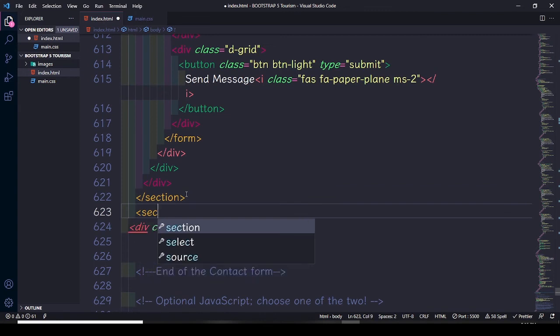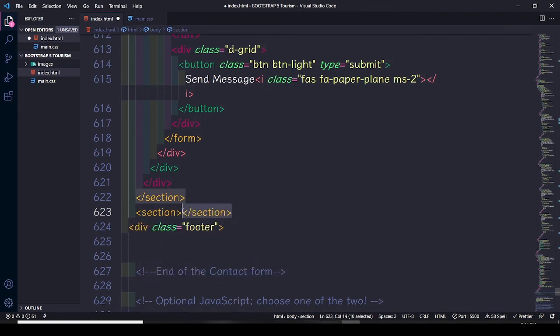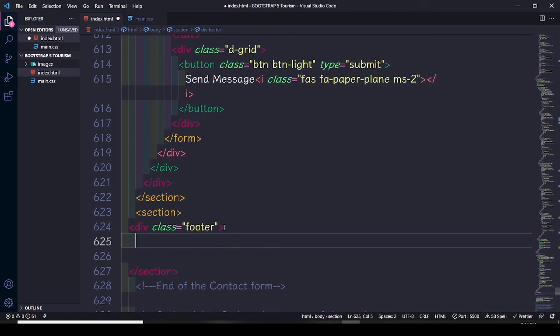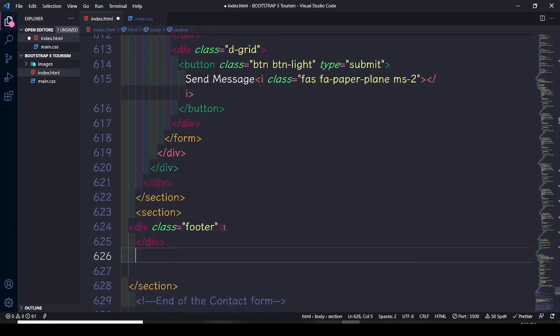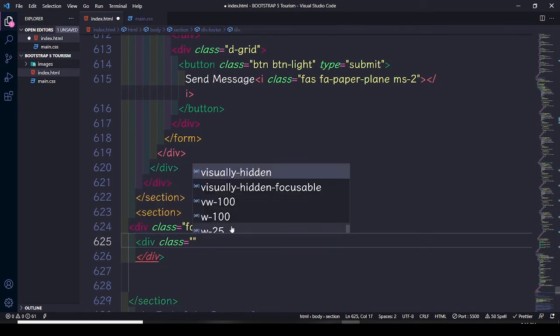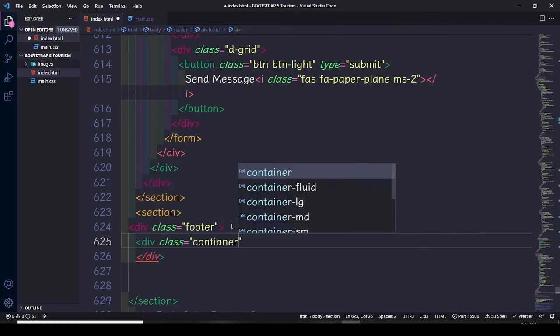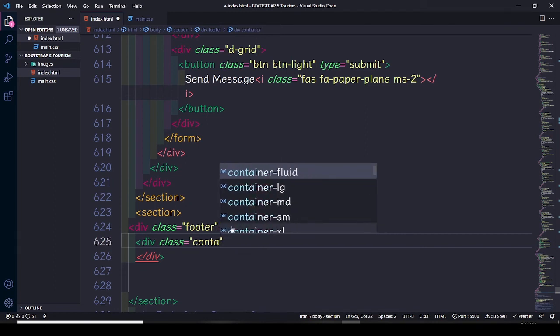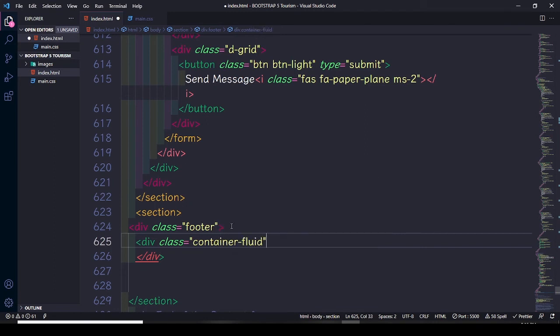Let me create another section actually. Wrap it into that section. Okay, and close this div. So let's have another div, assigning it a class. It's gonna be container fluid.